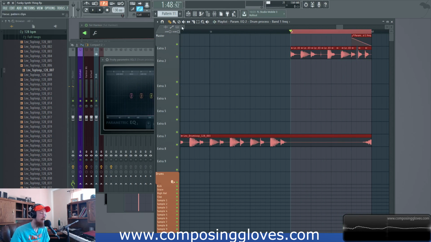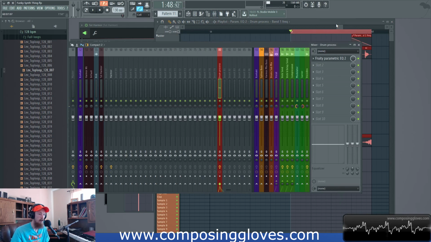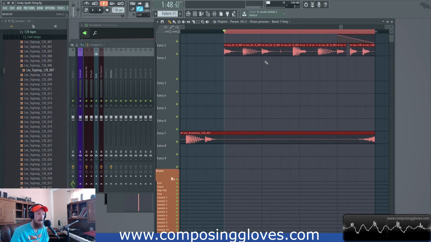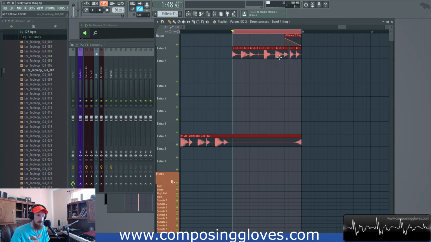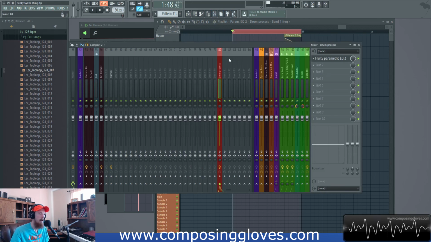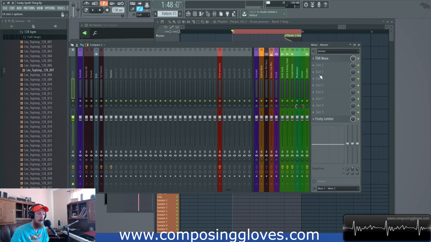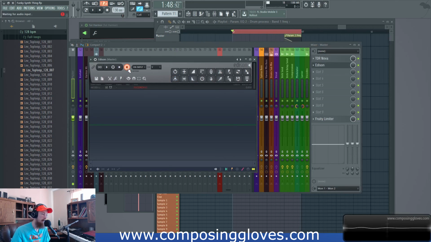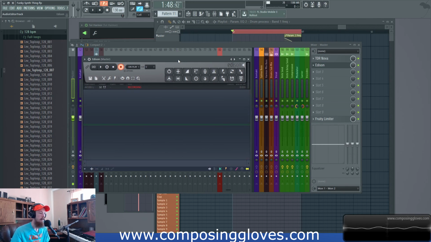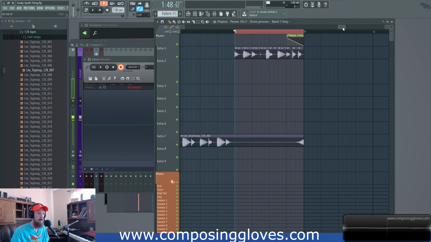So that's pretty cool. Next, we're gonna do some further processing. So let's say that, hey, we want this section to sound different. We want it to be its own thing. So one of the things that I'm gonna do just to help workflow along is I'll keep this section as a thing, but I'm gonna slap a thing over my master and just record it. So I'm just gonna hit Control E to bring up an Edison, turn it on play, delete that thing I recorded by accident, and now when I play it, it will record everything going in there.